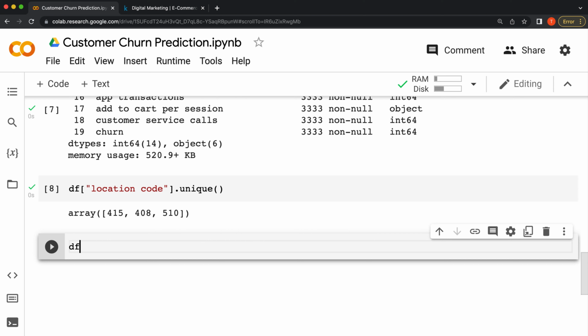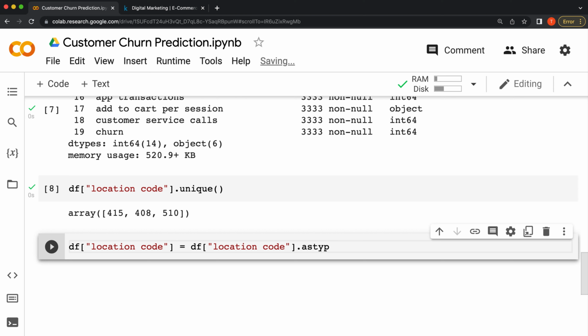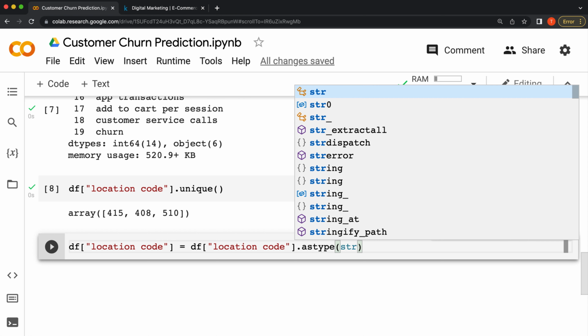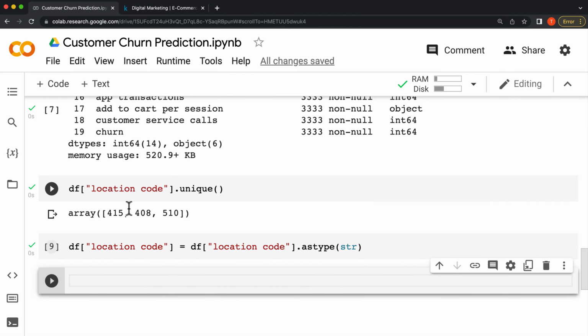So for this, we're going to use location code is equal to location code dot, so we're going to turn this into a string. So let's see.